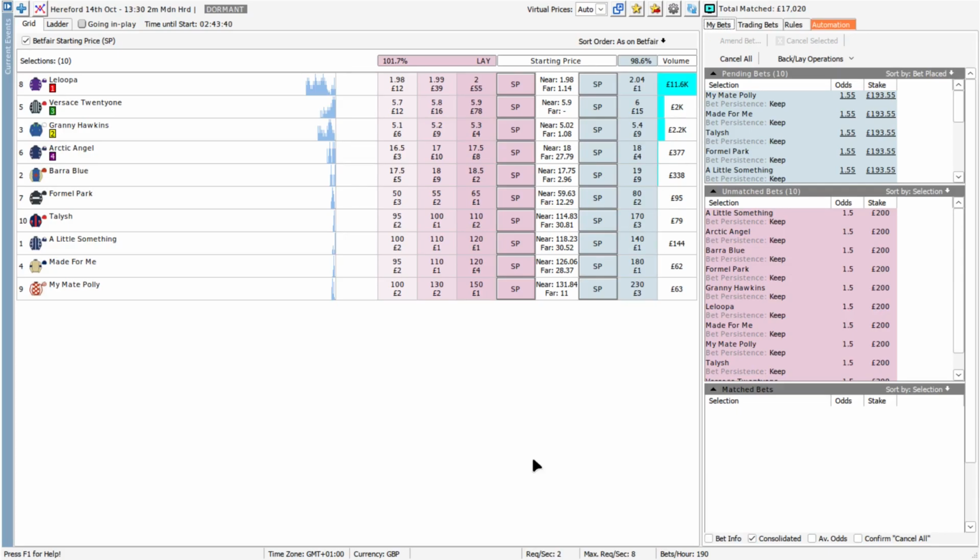Keep in mind, if you're doing it this mechanism, it works differently in terms of outcome with regard to a standard LTF. A standard LTF relies on multiple runners being matched, whereas the LTF trade mechanism needs the offsets to be taken. So if you had two runners being matched at 1.5, you would need both of those to be matched on their offsets in order to make a profit. So you'll see three very similar things, but all achieved in subtly different ways. The advantage of the LTF trade, of course, is that you can still, like the previous example, specify conditions that apply to individual runners rather than the whole field as one block.